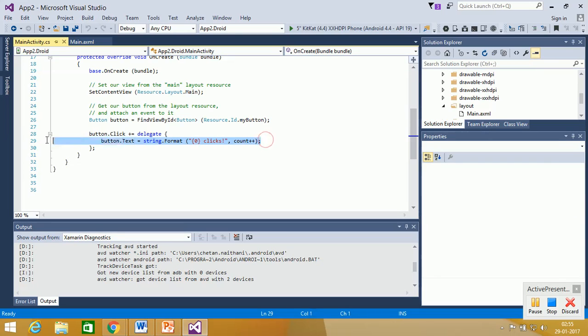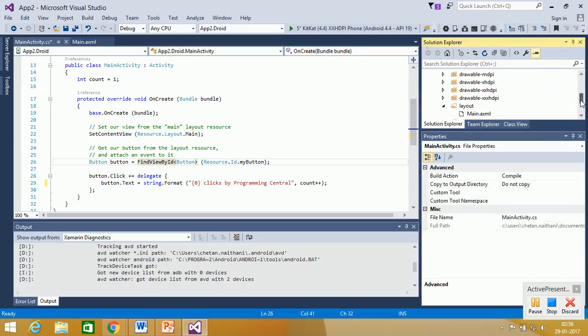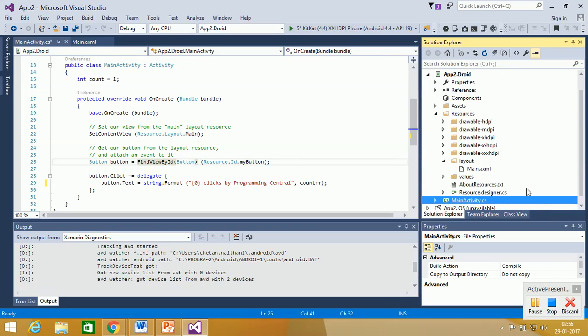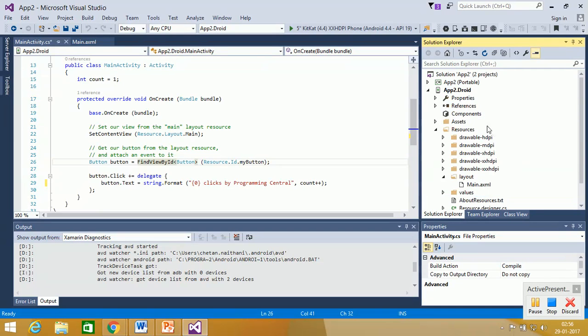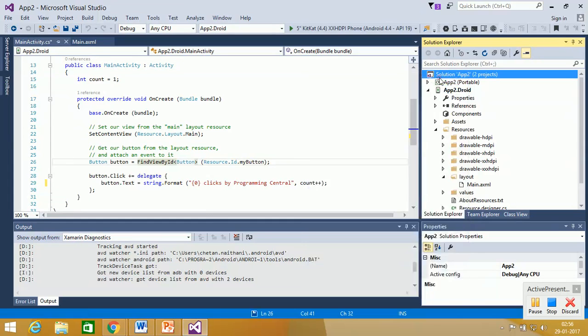So what I want is, right now the code is such that once you click the button, the counter will be increased, and that will be shown in your UI. So what I'm doing is changing the text of this message, and I'm building this app. For now I'm writing this code only in this Android application. I'm not using a shared class, but we'll be using it in later videos related to Android or Xamarin. So I'm building this app.